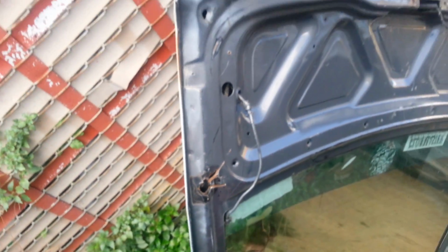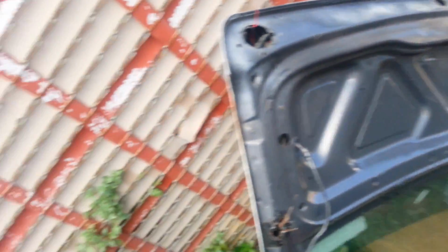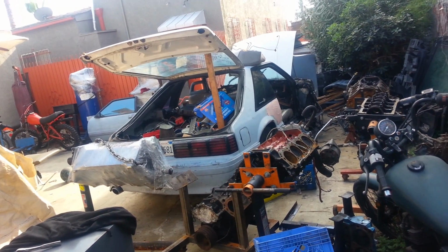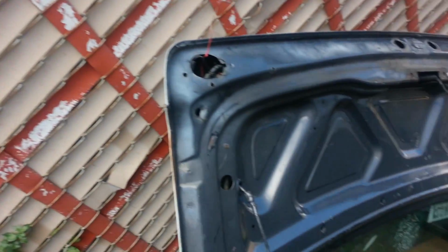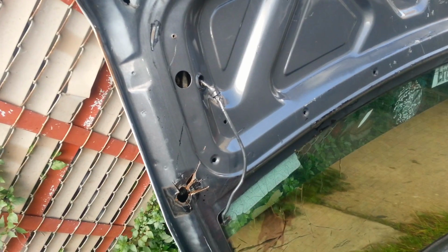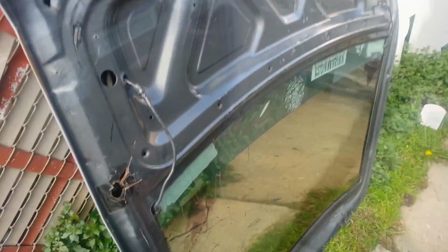We're not going to install it right now because we still have to find a latch for the new hatch that we already put on. We're gonna have to find a new latch for it. So we're just gonna kind of rest the hatch on there and call it a day. Alright, so here's the spoiler.